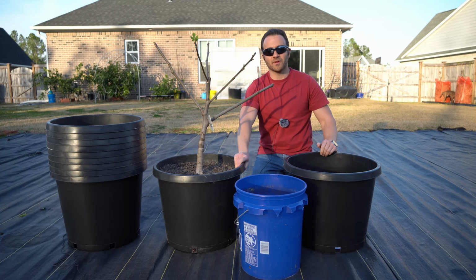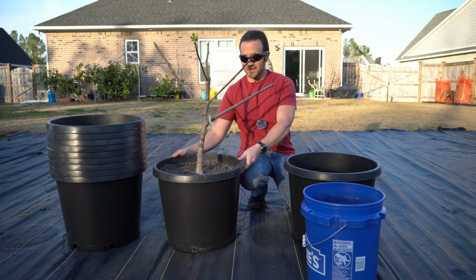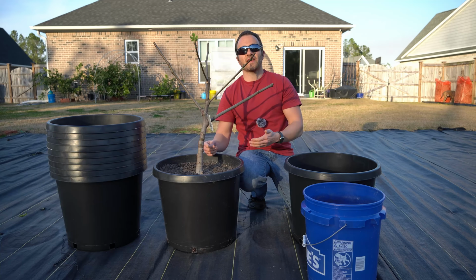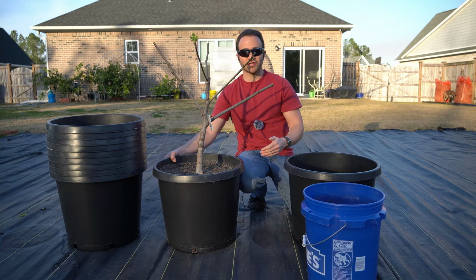Now, the next thing I want to discuss is the color. Believe it or not, I wanted a black container. And the reason why I wanted the black container is because the black containers heat up well in the sun. The majority of trees that I will be putting in this container are fig trees, and fig trees really like heat. They like to have the roots warm up. In addition, they wake up faster in the winter from dormancy in black containers because the roots heat up and come to temperature more quickly.